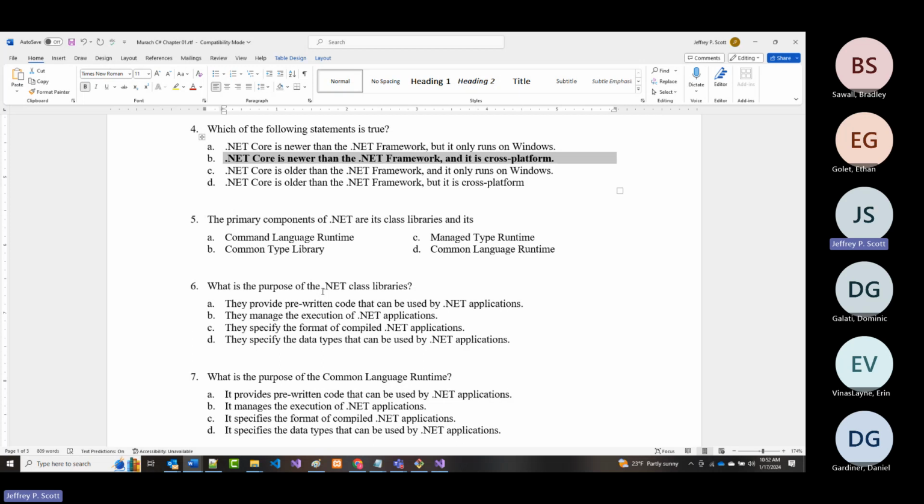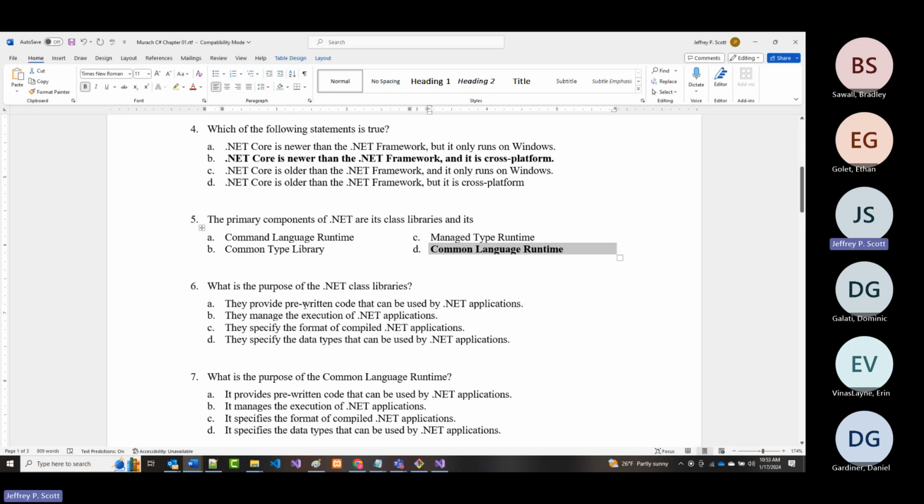Number 5, the primary components of .NET are its class libraries and, all right, you may not remember, but the term we used was CLR, which stands for Common Language Runtime. There is no command language runtime. There is no common type library. There is no managed type runtime.